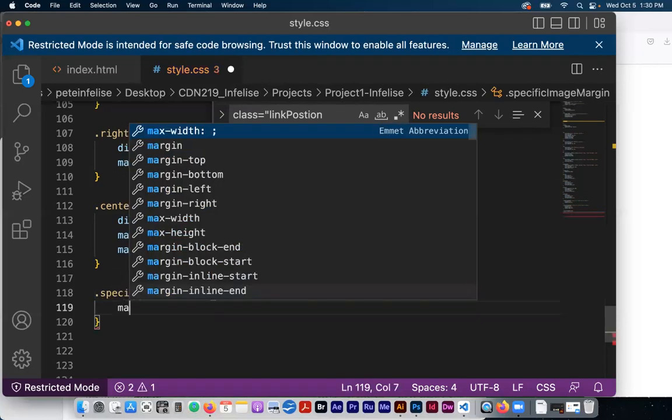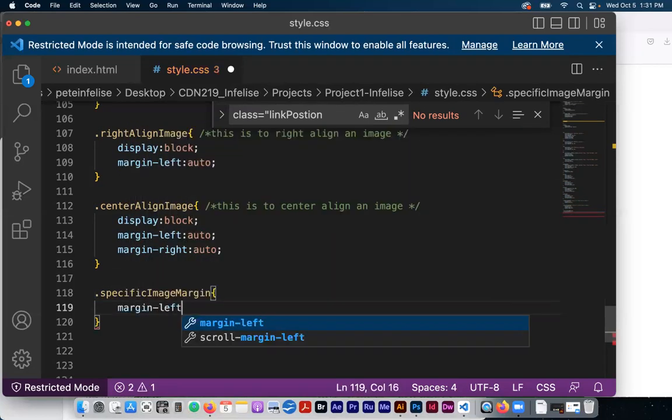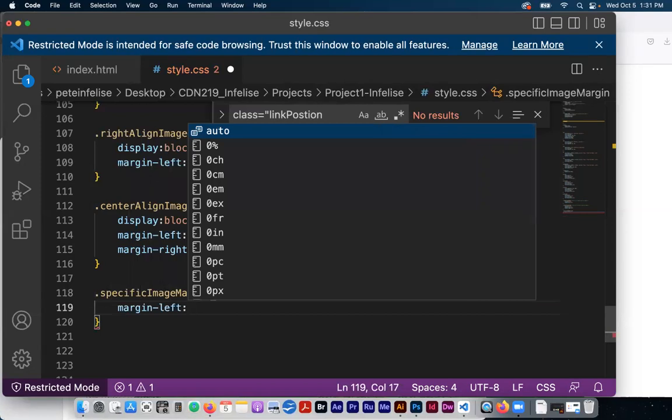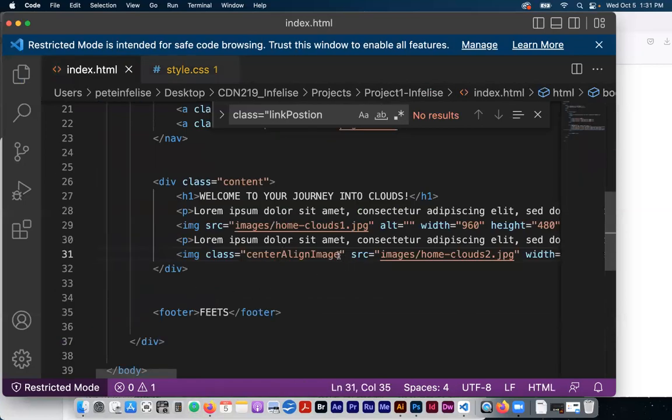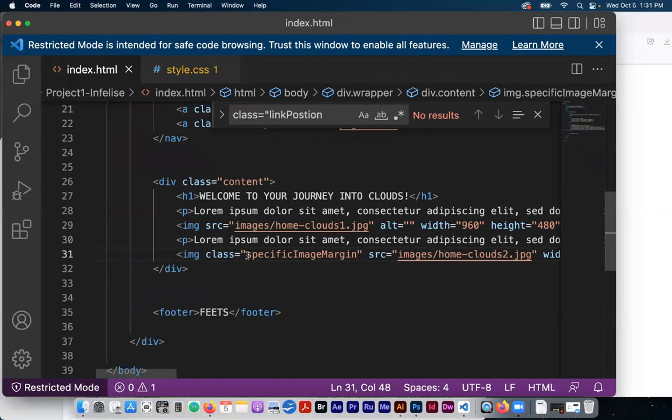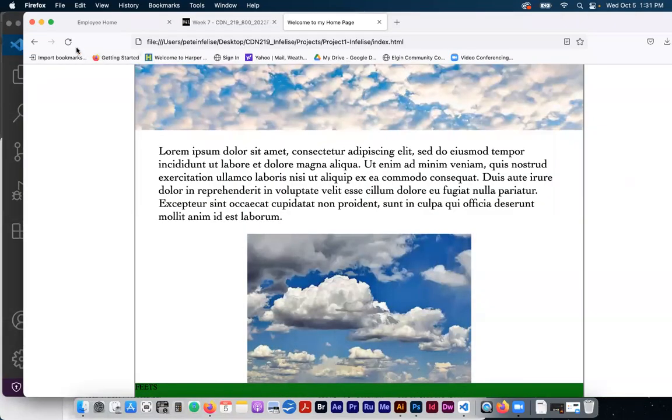But I can do a margin dash left and then call out a specific value. I'll do, I don't know, 50 pixels. And then if I want to test that out, I can go ahead and add that here. Okay, make sure everything is saved.